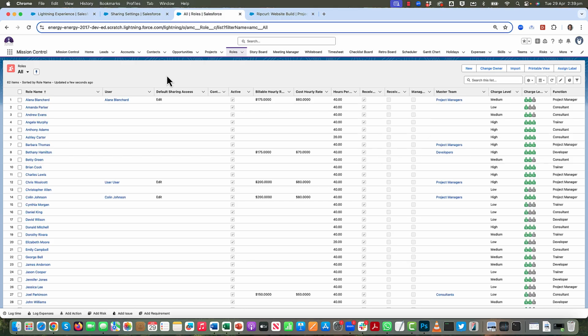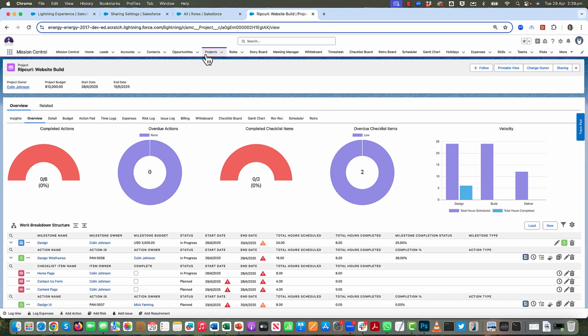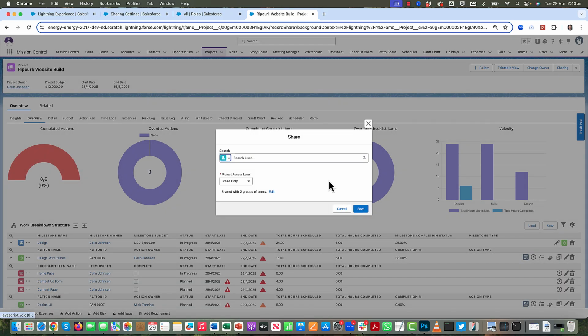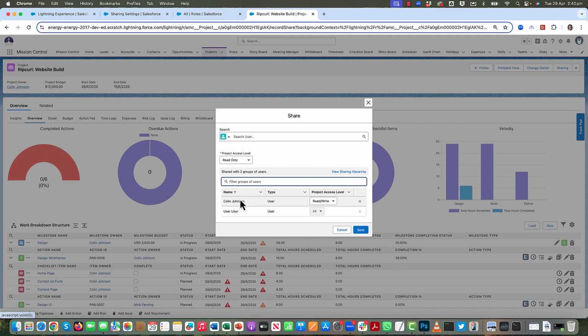So on this Rip Curl project, Chris created it, so he already has access to the project. Colin has been assigned as the project owner, so he's already been given access. I'll just click through to the sharing to show you that we currently have Colin and this is Chris's user that have access to the project.